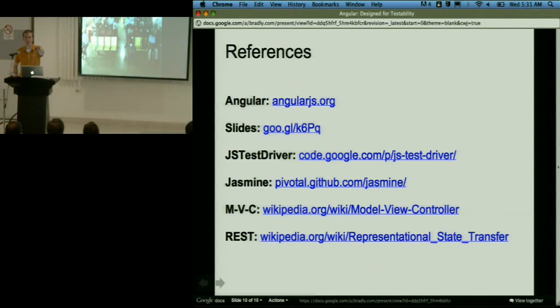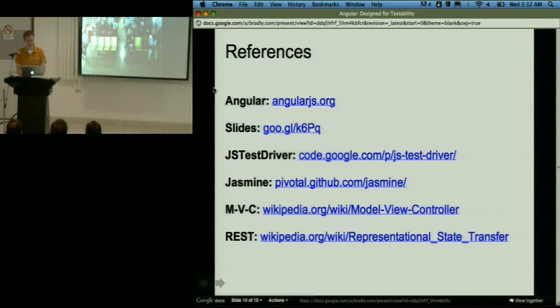Maybe a question here. Can we pass the microphone to the man in the green shirt? Go ahead and speak, and I'll repeat your question. So the question was, using Angular, can I determine when an XHR is completed and when the response has reached the browser? Yes. And we wrap the XHR object in our own Angular object that monitors its completeness.